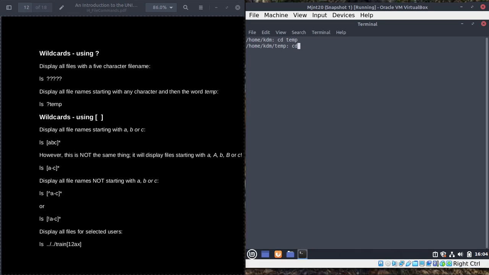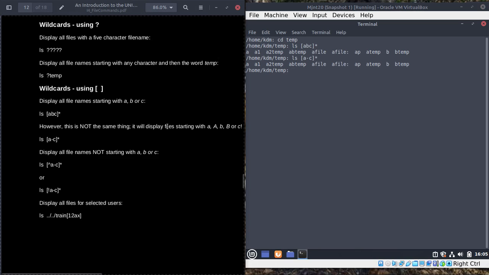I was doing an ls of square brackets ABC square brackets asterisk and comparing that with A to C. So obviously things are different between Mint and the Red Hat derivatives CentOS and Fedora, in that the sequence when it's looking for characters is A, B, C, D, E. The sequence on CentOS and Red Hat is A, B, B, C, C. So you get different things. You need to be aware of that if you're using it.